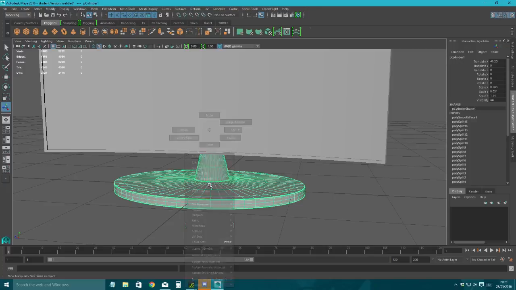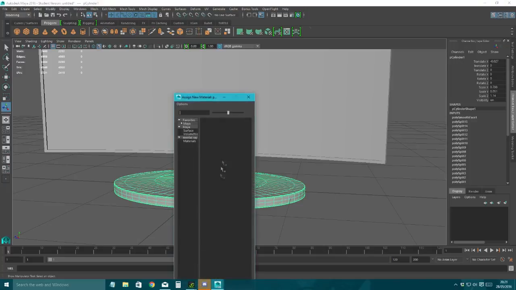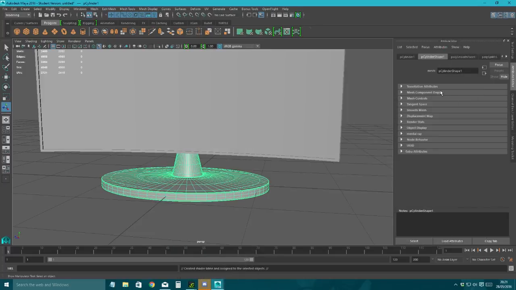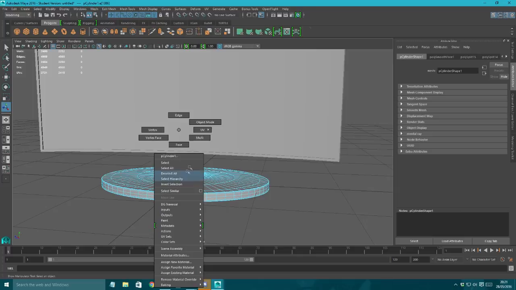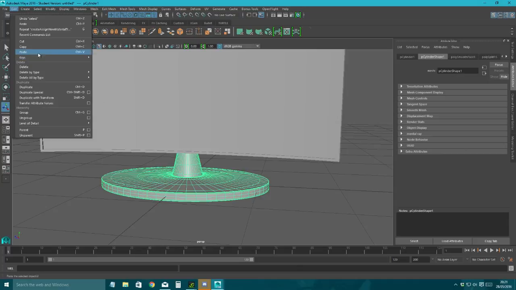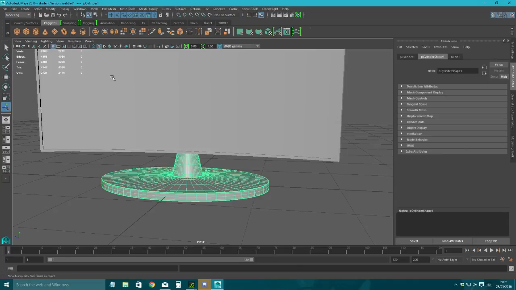So first off, we're going to right click, assign new material. And for this, most new monitors are sort of like a little glossy, reflective material, so it reflects light. So what I'm going to do is create a blinn, and let's do something a little bit different. I'm going to make it like a silvery color. So I should probably also delete the history on this one because it's going to be ages to get to the material attribute, so let it delete by type history. There we go, blinn one.